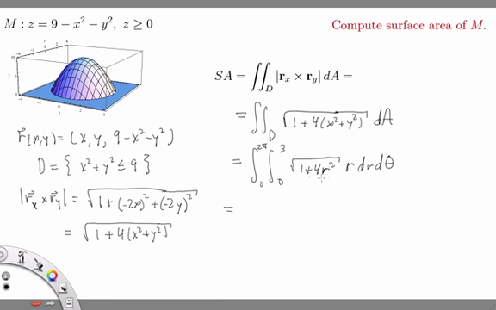The theta portion of this, because this function is just dependent on r, is going to give me 2 pi. And then the antiderivative of this function is 1 plus 4r squared to the 3 halves, and then times 2/3. And to account for this, here I have an r, but if I took the derivative here, I would get an 8r. So I have to multiply by 1/8. And then we're going to evaluate this from 0 to 3.